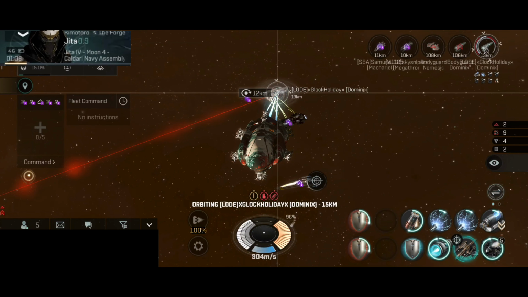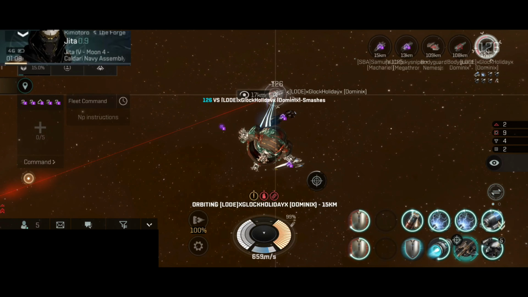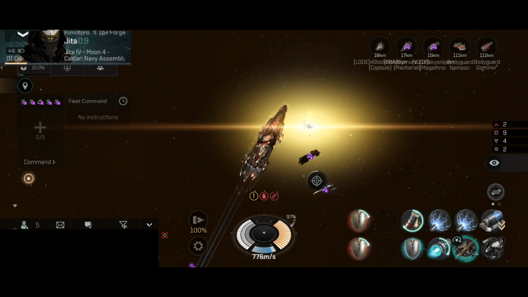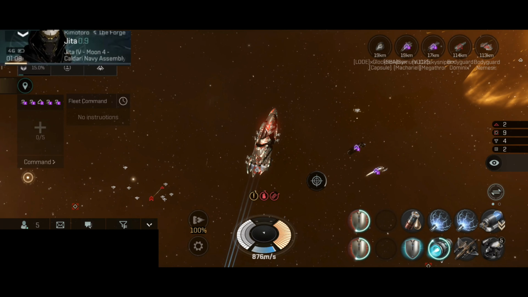Those battleships are doing very good damage on that battleship. The armor and shield gone just like that. Nice. And the Dominix has been destroyed. Nice work.